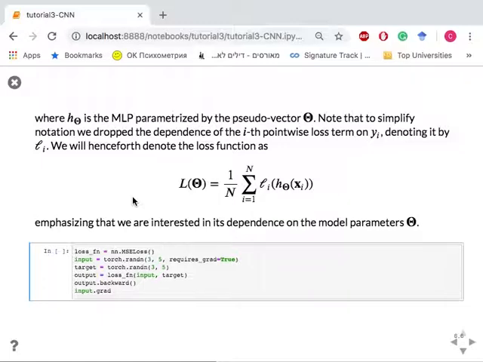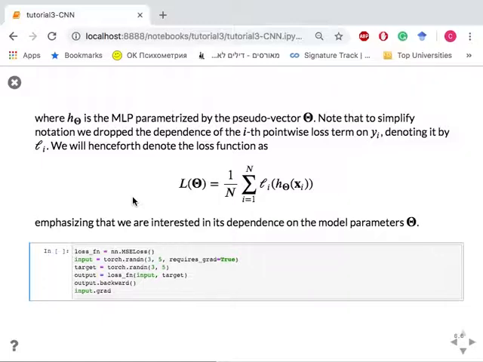Our output will be the loss function of input and target, which is what I want to minimize. Then output.backward means we do back propagation. Alex started to talk about back propagation: it's the process where we take derivatives with respect to our input and weights and calculate our new weights for the next iteration.